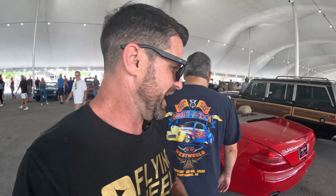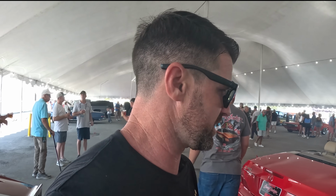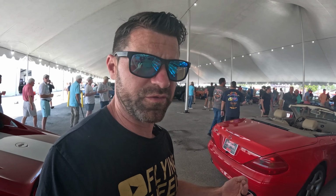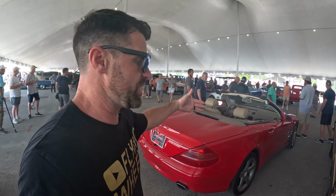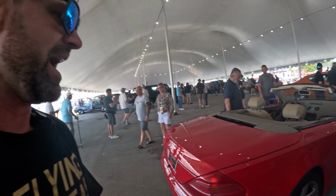It started at 5. It is well worth 5,000, and at a no reserve auction, you know you're gonna win this car. It's gonna be a steal. Went to 6, went to 7, 7,500, still worth it. 8, I'm out. And I looked at it a little bit more. 8 is worth it for me. Another 10% on a buyer's fee puts me at another 800, so I'm at 8,800. Shipping's probably 1,200, so I'll be into this car for $10,000. Home shipped, red convertible in spring. I think I'll do okay.